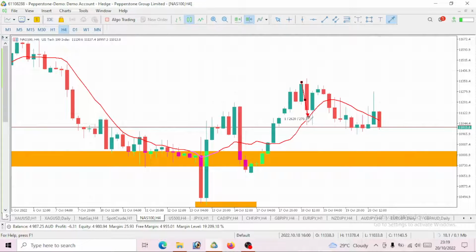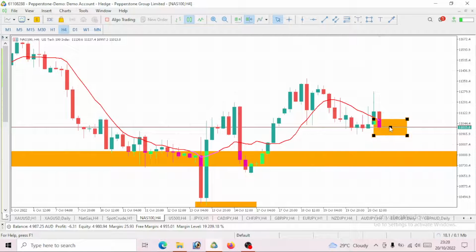So this is it. Impulse move downward. Here comes the correction, and here this is another impulse move that broke the previous lows. Of course, a correction should occur, and this correction has happened. Now we are expecting another bearish move. So this is still a confirmation that on the 4-hour time frame we are bearish, and we should actually go bearish with it. And the price is still below our 10 period moving average.